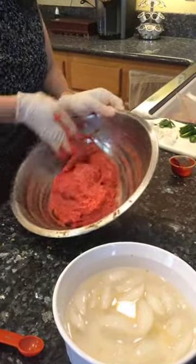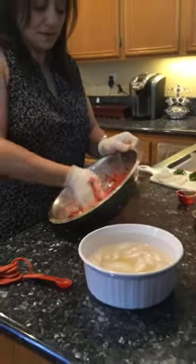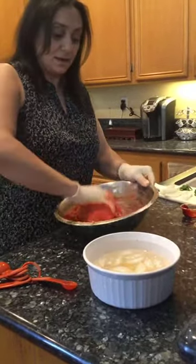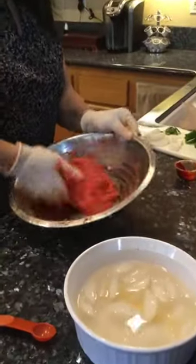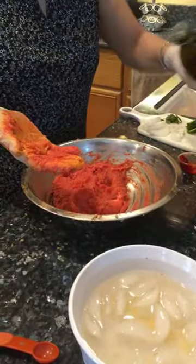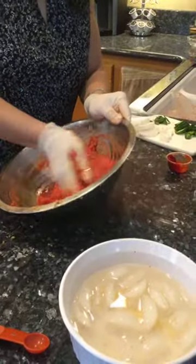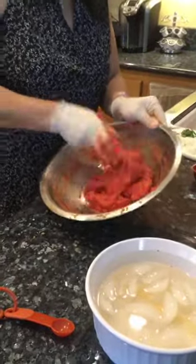You know, this dish is not that hard like we used to think. We used to think that this is the hardest thing to make, but it's not really, because the meat is ready, the bulgur is there. All you have to do is get used to mixing it together and incorporating the lahme and the bulgur. So it's not that hard like we used to think back in the days. It's still sticking on my fingers, so I'm going to add a little bit of olive oil. And the more olive oil, the better, in my opinion, especially if you're using a good olive oil.